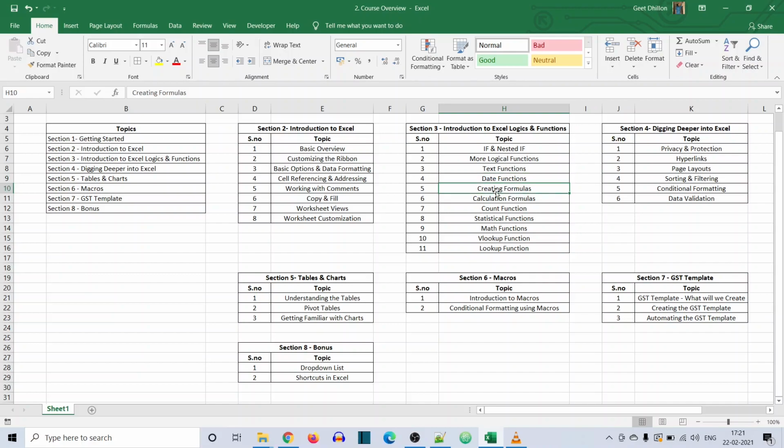Then we'll also be understanding how you can create complex formulas and use BODMAS in Excel. You'll be using the calculation formulas, the basic formulas in Excel, and the count functions so that you can count items. We'll apply them in different scenarios, so you'll understand how to use these formulas in real life situations, and you can come up with instances to use them on your own. We'll also be covering the statistical functions like SUMIFS, AVERAGEIFS, COUNTIFS.